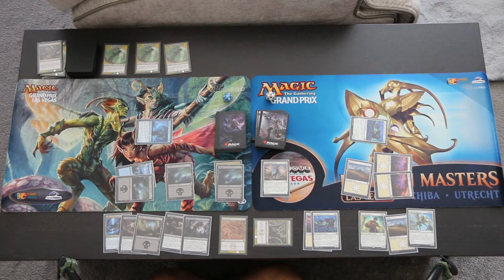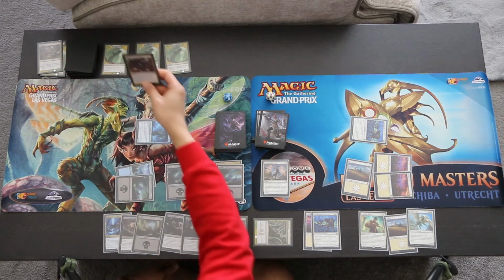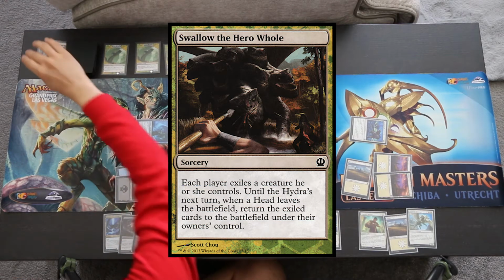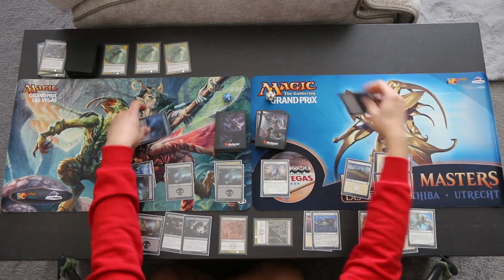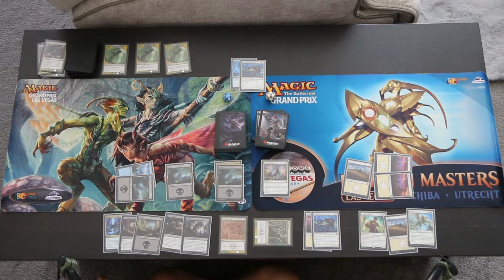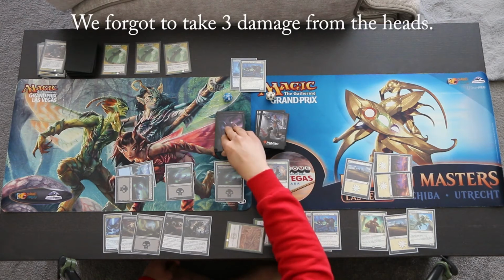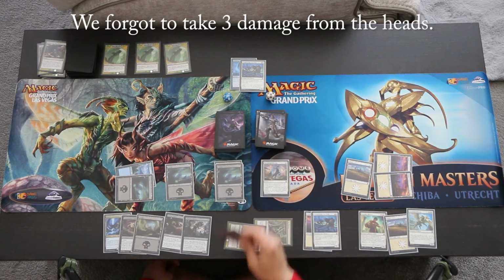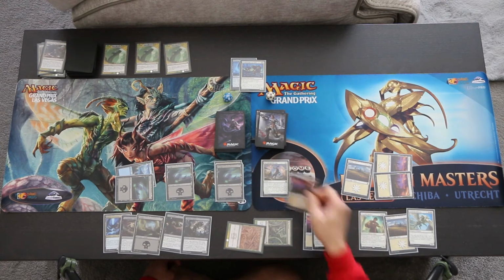The Hydra will cast the topmost card, which is a Swallow the Hero Whole. Each player exiles a creature he or she controls until the Hydra's next turn. When a head leaves the battlefield, return the exiled cards to the battlefield under their owner's control. This will cause both of these to be exiled, and then we will return them should we be able to remove a head. At the end of the turn, we'll use the Harvester. Ashiok draws a Swamp, and we'll discard that Swamp. Elspeth draws a Plains, and we will discard the Plains.